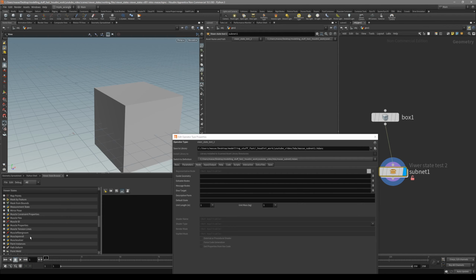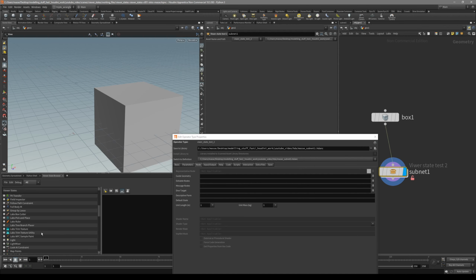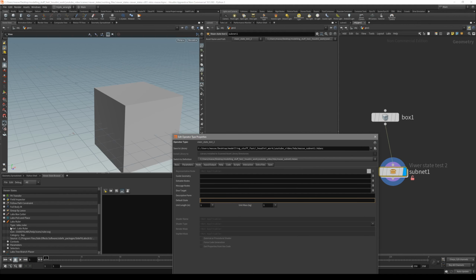Obviously they're not going to work, since they're not made for our empty viewer state, but let's just point at some of these. So maybe let's point the ruler to it. Ruler is the subcategory, and it's just called ruler, but it's also called labs ruler. So basically we have to point to the type of it. The label is just for us to read, but the actual file's name is labs ruler. So let's point it to it.